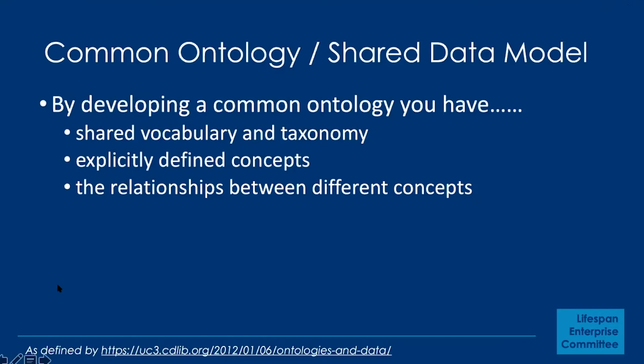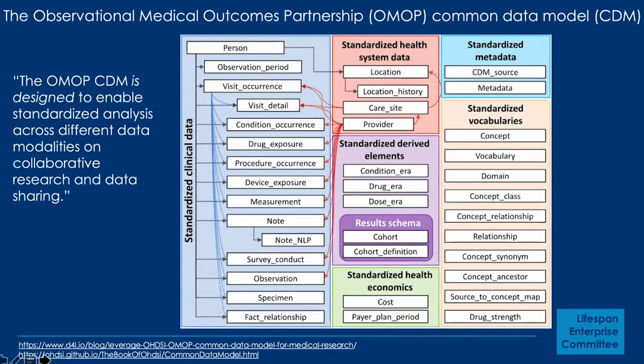Well, many of you may have heard of OMOP. OMOP is a common data model, observational common data model, and it's often used in EHR records, but the same theory can be applied across a wide variety of data sources. The OMOP common data model is designed to enable standardized analysis across different data modalities, really allowing for collaborative research and data sharing. So if everyone agrees on this common data model, then we have essentially pre-harmonized our data and we can share it across data sources.